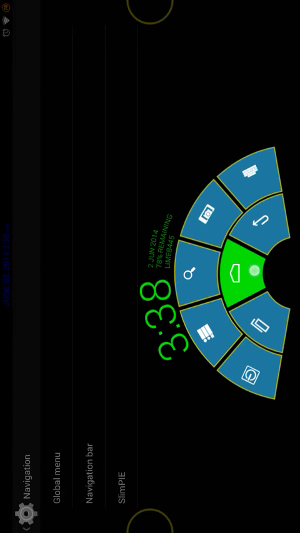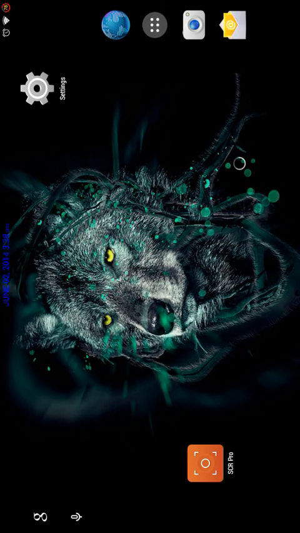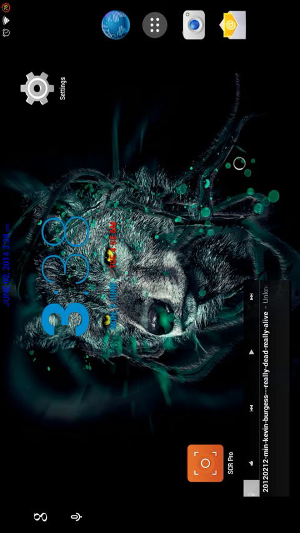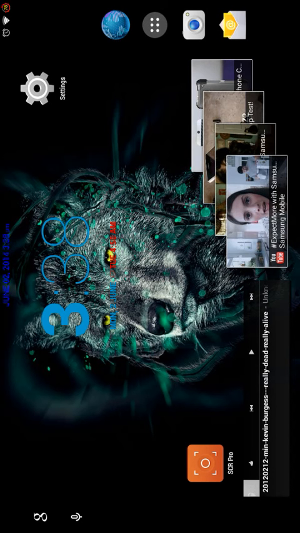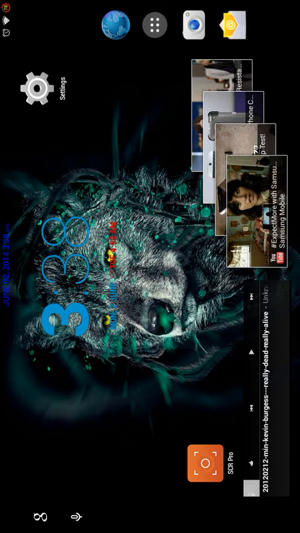Just drag it from the bottom of the screen, and you see here you can choose the same tabs. You could choose back and what not. So it's very unique and it saves a lot of time. It also saves screen real estate. So instead of having that permanent navigation bar at the bottom, you see you have more screen now for things like watching movies and stuff, and having a tab at the bottom and a tab at the top too, which is the pull down tab. So it saves time and it's very convenient.